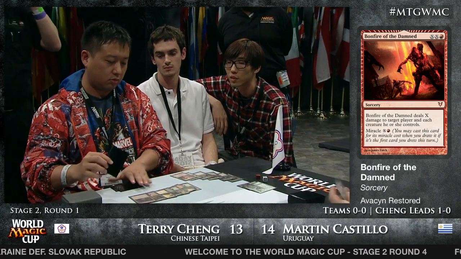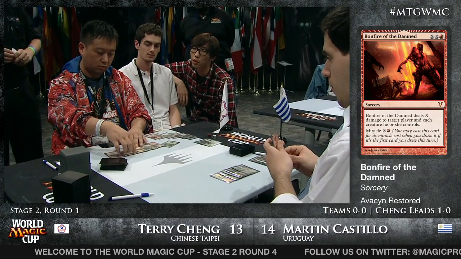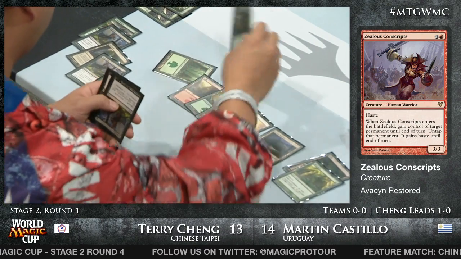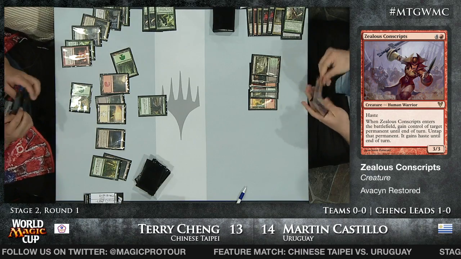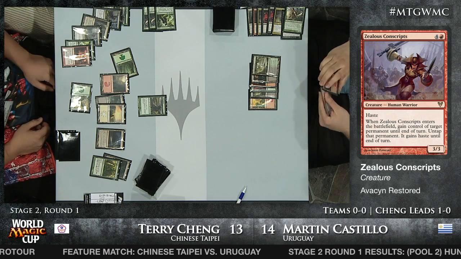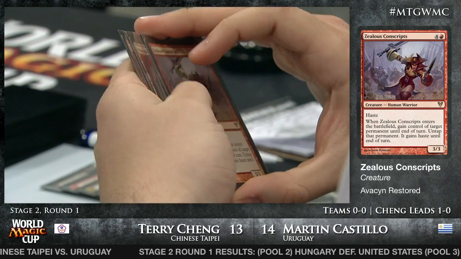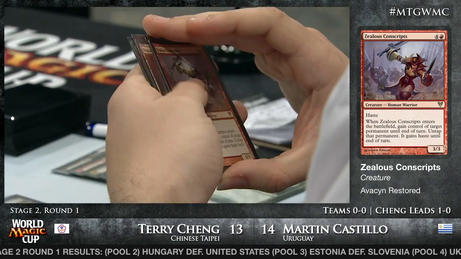So he keeps a land in his hand. I'm not really sure why, but he also has a Zealous Conscripts. This is Martin from Uruguay here. And cycle something with abundant and more mana. So he's got to hope that Cheng just plays a big threat so he can hit him with Zealous Conscripts.